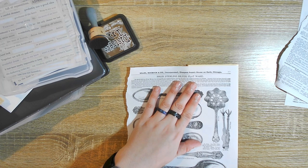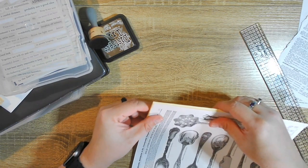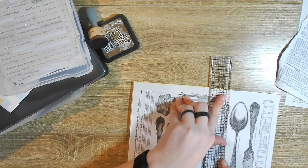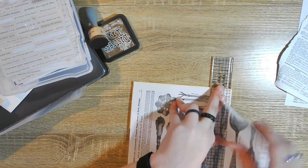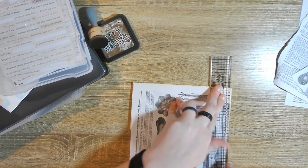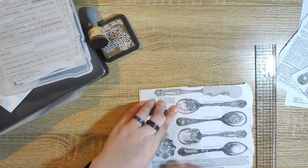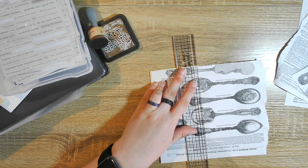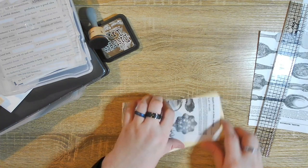Do I keep putting it away? Yes, and it keeps falling at a dumb spot. So first of all, I'm going to lay this down. And we're going to tear off the bottom part, because I don't feel like getting out my trimmer. There we go. And then I'm going to do the same on the other side. And then I'm leaving a little bit of a gap because it's habit. Okay. So that's one page.